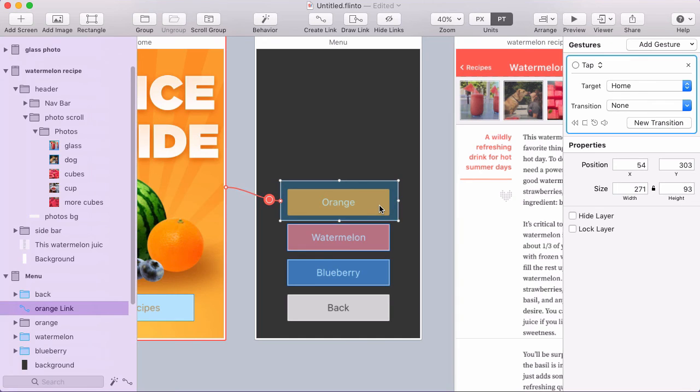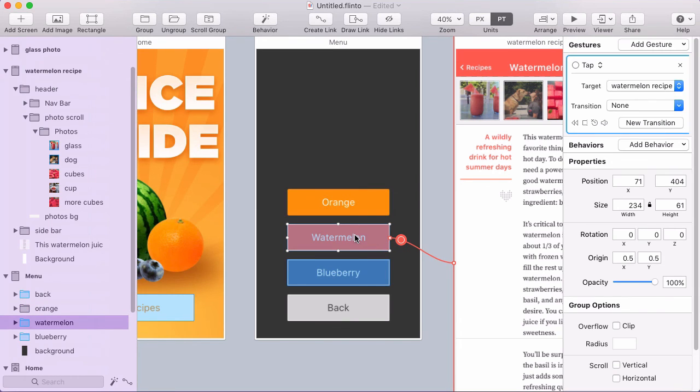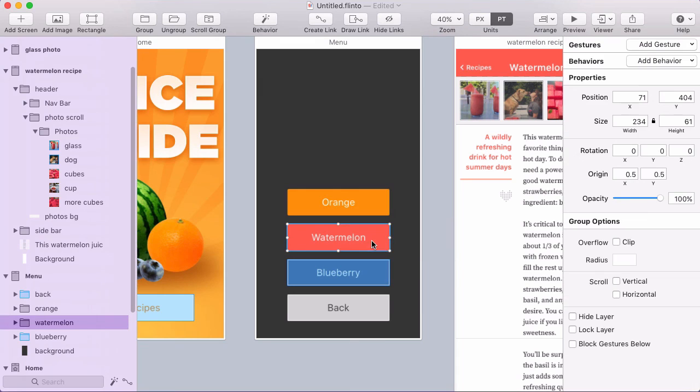And tip number 8 is how to delete links off of layers. So for a floating link like this, I can just press delete to get rid of it. But on this link, it's attached to a layer. So if I press delete, it's going to delete the whole layer. If you want to delete just the links, just the gestures, hold command and then press delete. Quick way to remove a link from a layer.